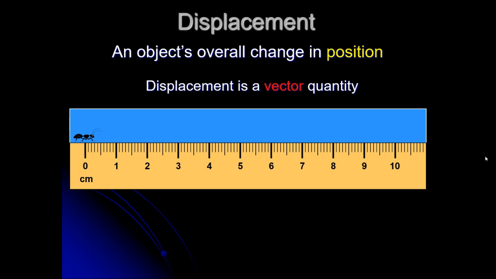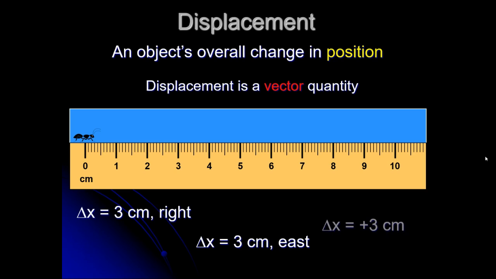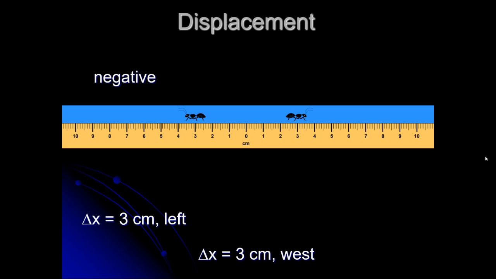Displacement is a vector quantity. That means that we need to include the direction of the displacement, and there are several ways to do this. We could say that the ant has moved 3 centimeters to the right. We could also use the cardinal directions of north, south, east, and west and say the ant moved 3 centimeters to the east. Another common designation is to say that the ant has moved in a positive direction. A positive direction just means that it's moving in the direction we define. In this case, we have said the ant going to the right is in the positive direction.